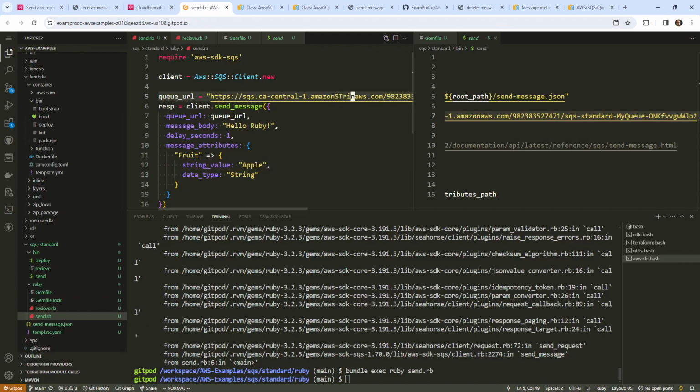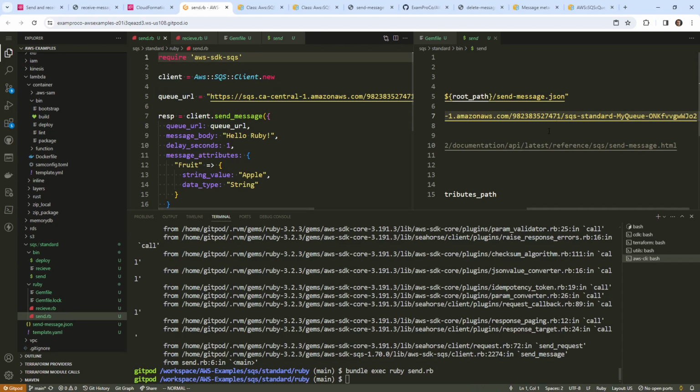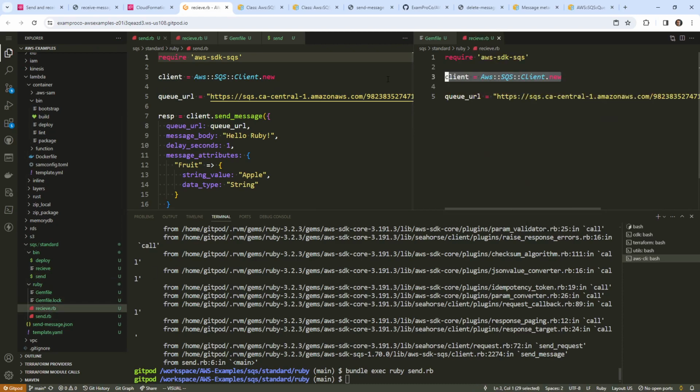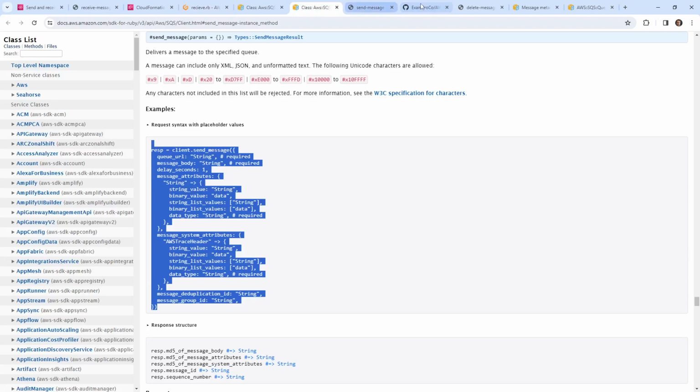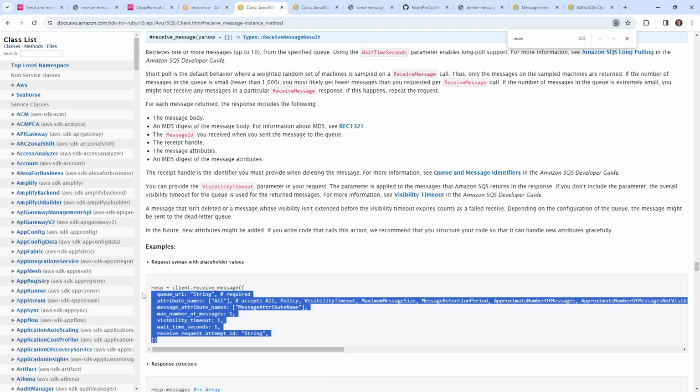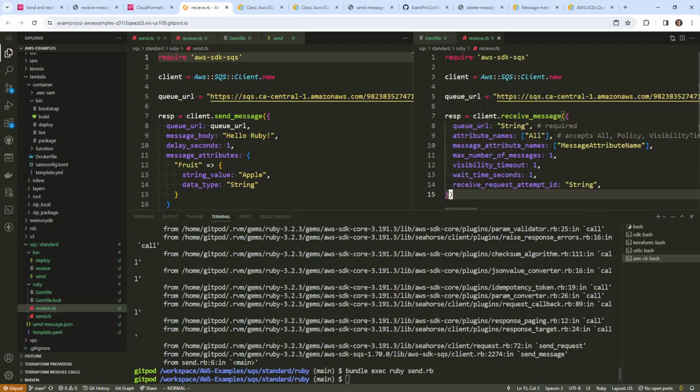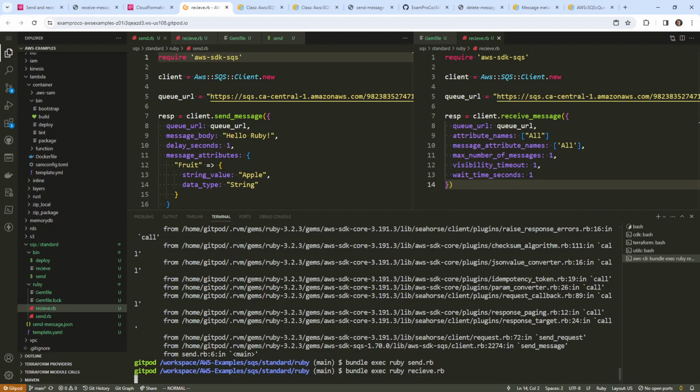We're going to go ahead and just copy these lines here. And we'll go back over to our receive and paste this in here. And we'll go over to our receive code, which is here. And so we'll have our queue URL. All attributes seems great to me. I'm pretty sure we can set this as all as well. So I'm going to do that. I'm going to take that out. We can leave that all alone. There's only one message to be received anyway, and so I think this is sufficient. We'll go ahead and give this a go.